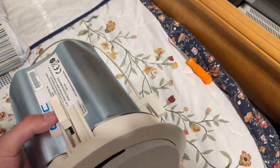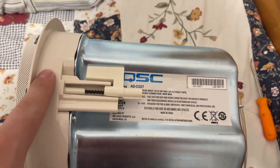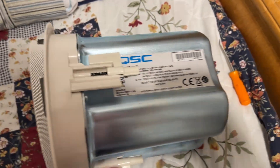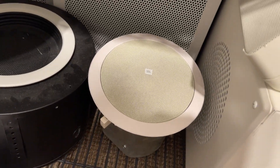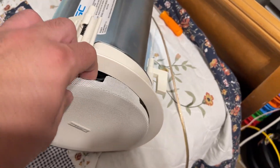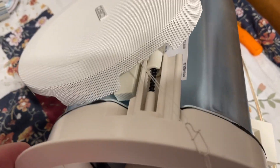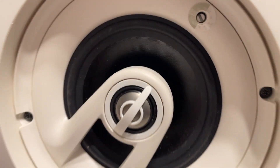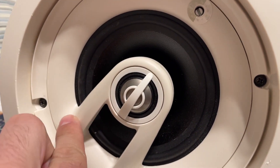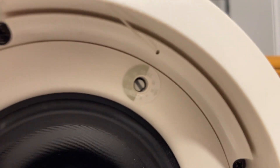Of course I had to get it, and one thing for sure is it is very well built. It's got obviously the plastic trim on the bottom but it's all metal in the back. This almost reminds me of the JBL speakers, constructed pretty much the same way, but it is slightly bigger. This is the grill, which by the way is friction fit — pop it off — it's got a tether cord and a clip. Here's what the driver looks like: the tweeter is on its own little support while the woofer is all the way in the back.